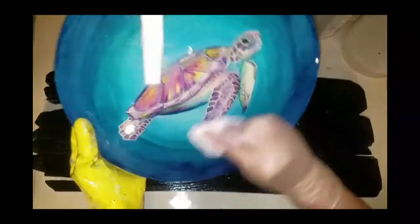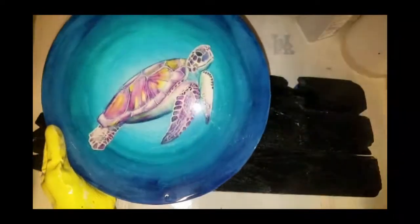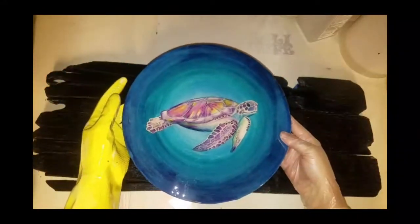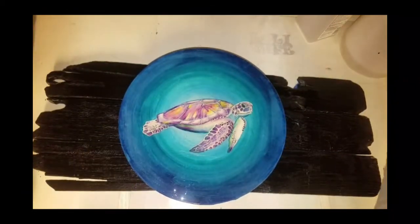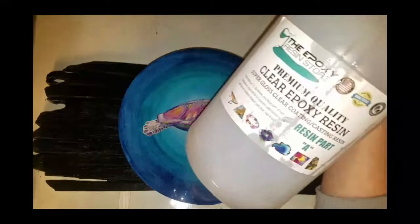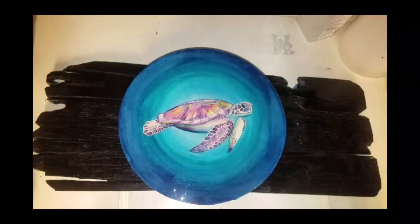I'm gonna do this piece today too, but I just wanna pour some on here and get this taken care of. So you're kinda getting a twofer. Here's how you top coat. I'm using Epoxy, general use. Actually, it's now called premium quality. I'm almost out. When I'm out, guys, I have no idea how I'm gonna make any more videos.